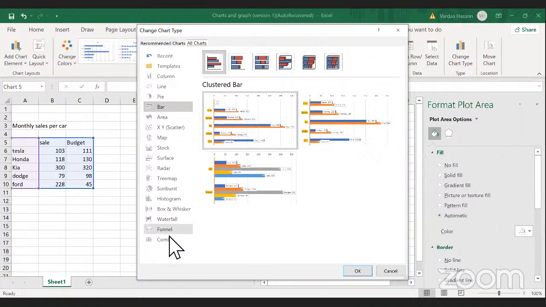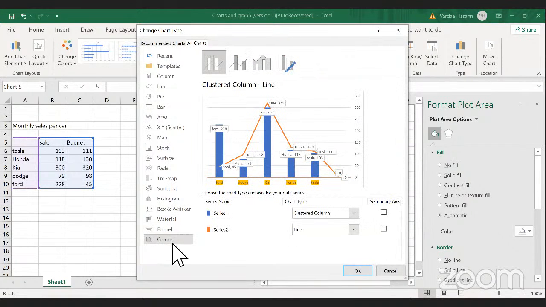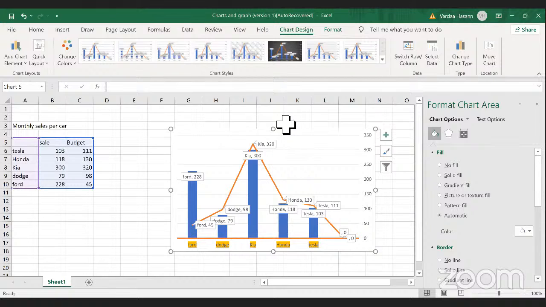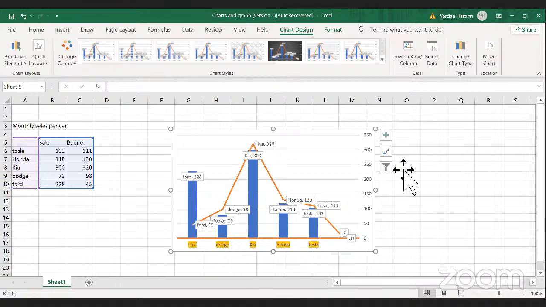So I want a combination. So I pick the option combo and I select this one. And now, as you can see, it is in the form of two kinds of charts so that I can compare it easily.